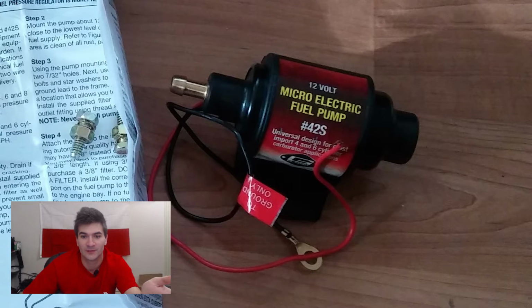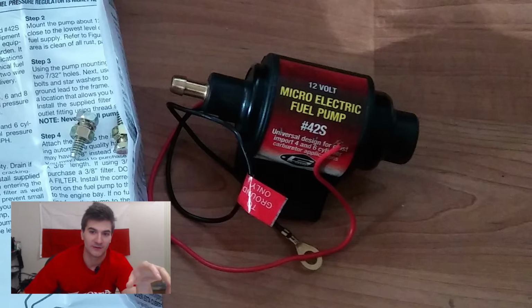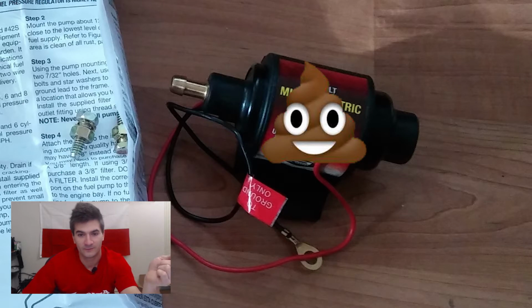So then I didn't have a fuel pump, so I decided, maybe I will go with the MR Gasket micro electric fuel pump, 12 volt 42S. Stay away from them. They don't work. I mean, they will work for a little bit and then they will give up on you. There's a lot of posts on the V4 Muscle Bike forum that talk about those. Don't get them. They're just crap.